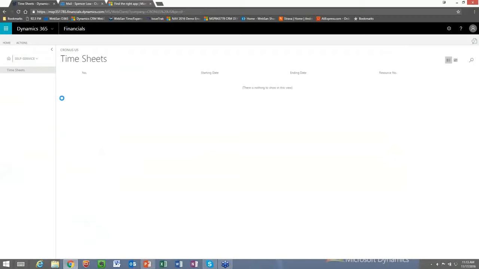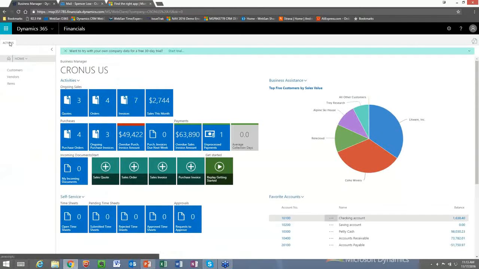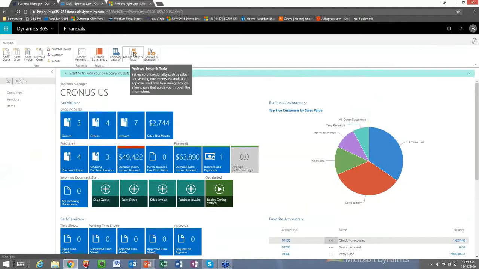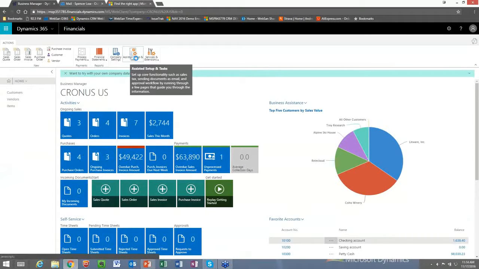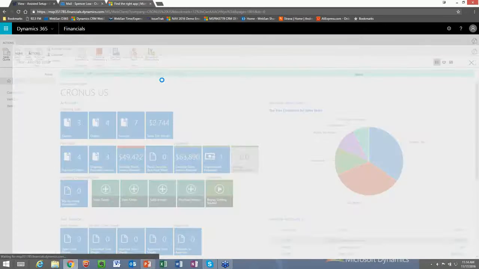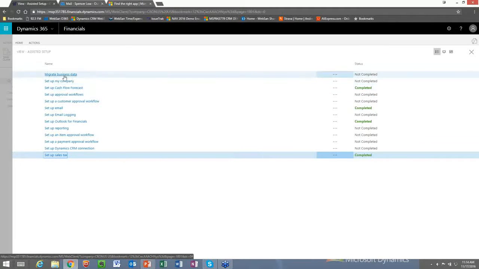The last thing I want to show from an overview perspective before we dive too deep into the system is there's a wizard, as I mentioned in the intro. This system is really built to be very simple, to build upon itself. But in the beginning, if you're just looking to set up the system, and like I said, we really rely on our customers to do that out of the gate, you'll see here once the screen comes up, it literally walks you through how to convert data in and how to set up everything right out of the box. So literally you just walk through all these steps. There's a step for migrating your business data. It'll give you an Excel template for customers and vendors and items that you import.